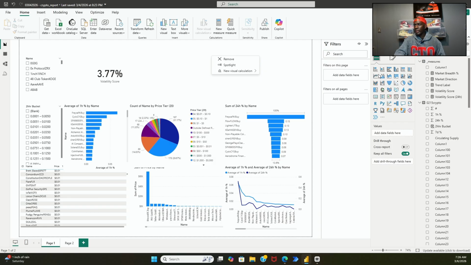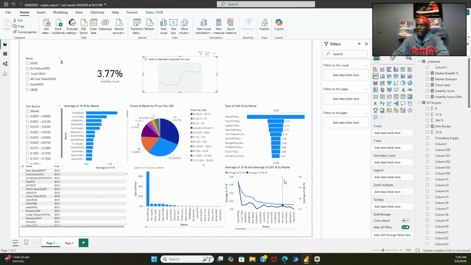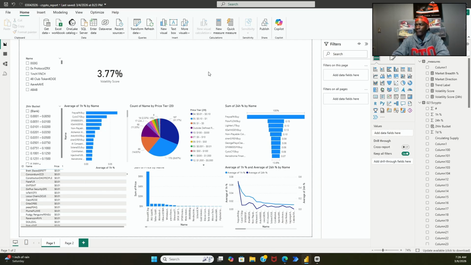So we went through each one of these rows in each video, and I identified what those visuals are and how they were used. And I showed you which visuals we used here in this particular report. Of course, I'll do that one more time. We have the line chart that we used here. And since I clicked the line chart, one actually popped up, and that's not what we want to do. So let me delete that. But we click the line chart, and this line chart is what we use.